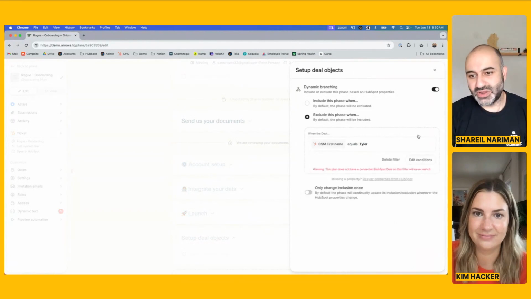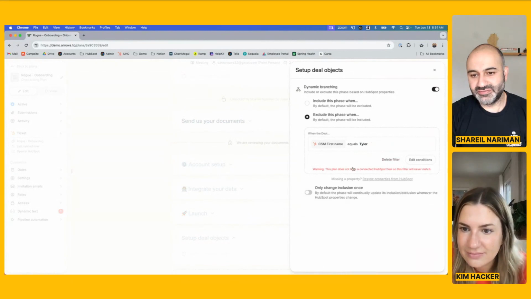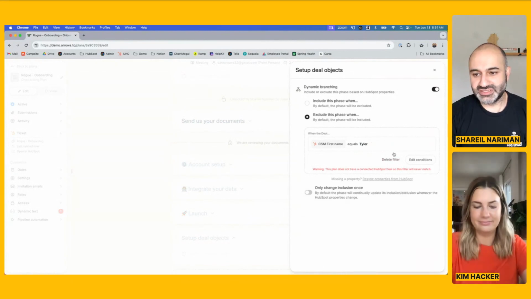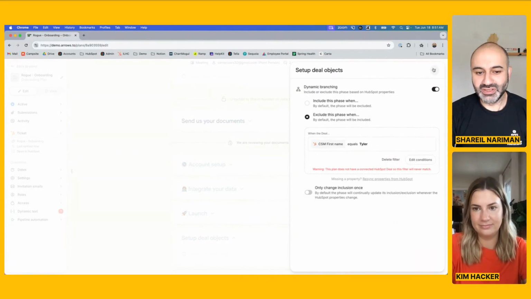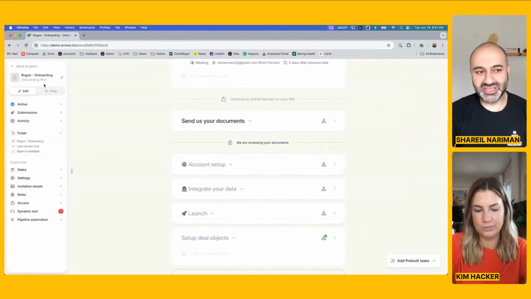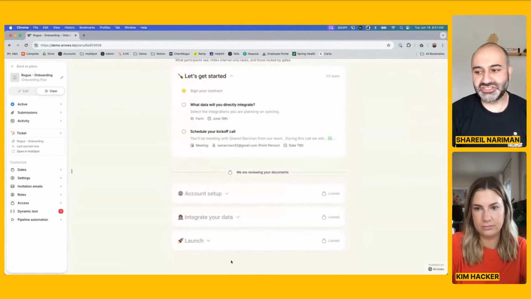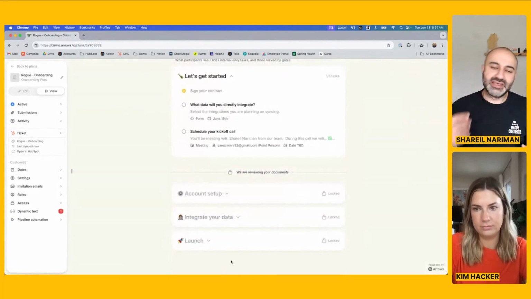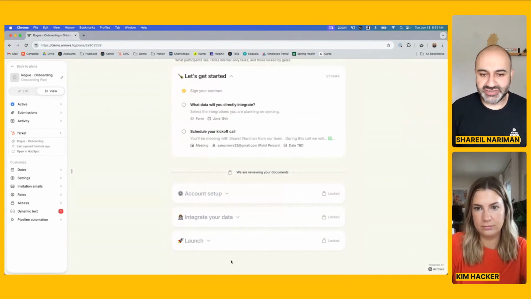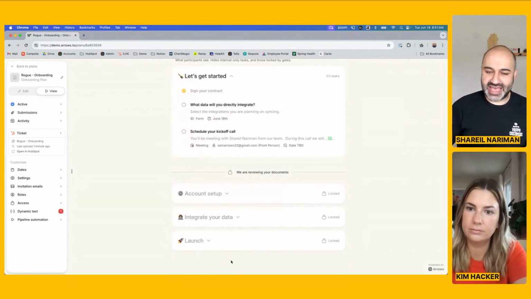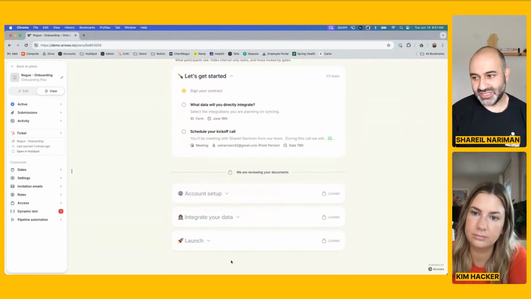In HubSpot, I'm going to pick one where I know for sure it won't work. So what I've done is set up a filter or a condition. Yeah, that is what I wanted to do. I was trying to set up a condition where it would never work. And so in turn, this phase will always be excluded. If I jump into view mode here, that phase that I just created is not a thing in this plan. And before we had gates, this feature was often used as a makeshift workaround for what gates is actually supposed to solve for, which is that visibility layer.